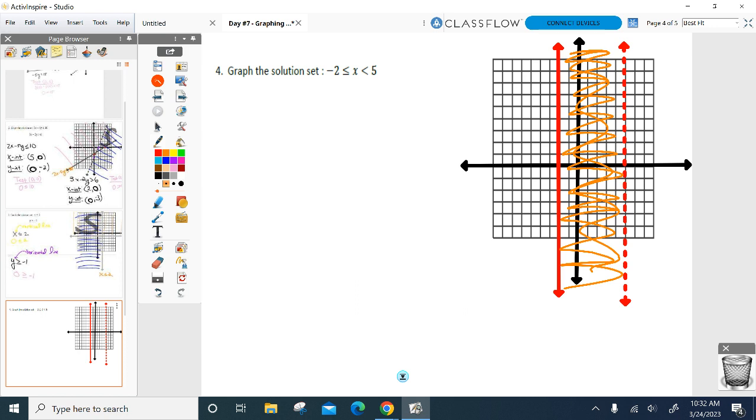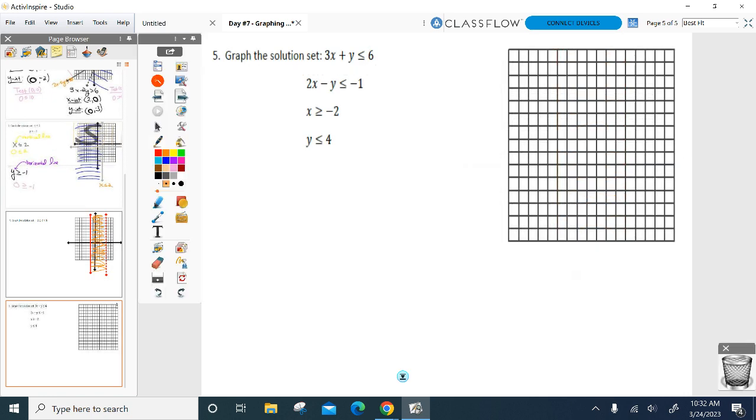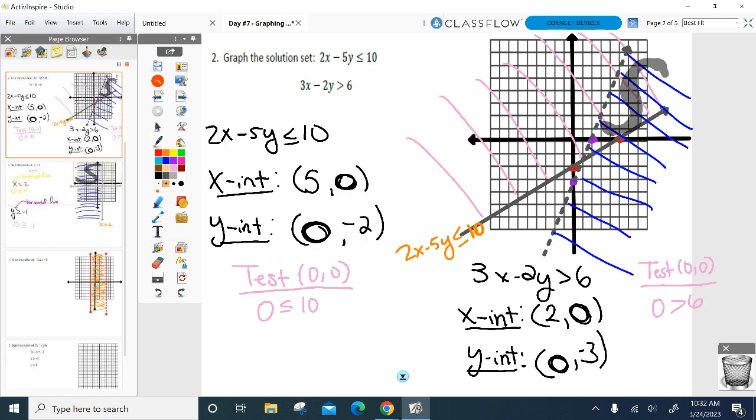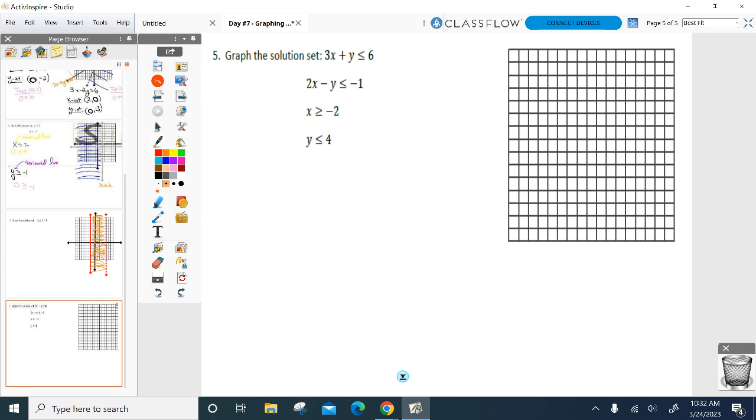Okay, you good? All right, look, I know I'm going to get a lot of eye rolls, a lot of people ticked at me, which it is what it is. I'm going to ask you to graph 4 and see where the shaded regions overlap. Here's why. This is not to make your life miserable. This is where I need you to be. The expectation isn't 2 of them. Remember, we're going on to some pre-calculus topics at the end of this unit, and we have to be able to do at least 4 at a time. So graph 4 at a time.